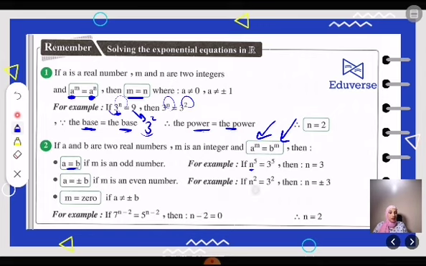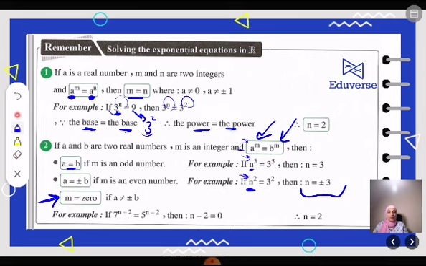And maybe n is, if the power here is even. If the power is odd, no problem. But if the power is even, maybe the number here is a negative number and the even power cancelled it. Then maybe this number is positive or negative 3. And maybe the power is 0. Because any number to the power of 0 equals 1, so all the numbers will be 1 at last. So if the power equals the power, maybe the power is already 0.